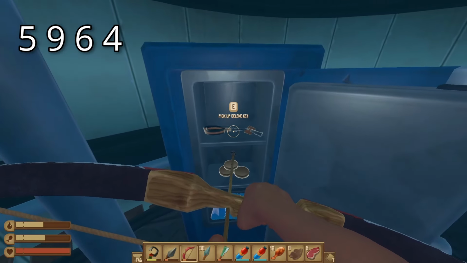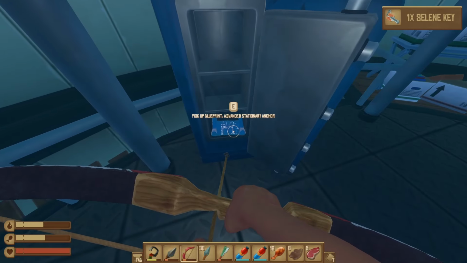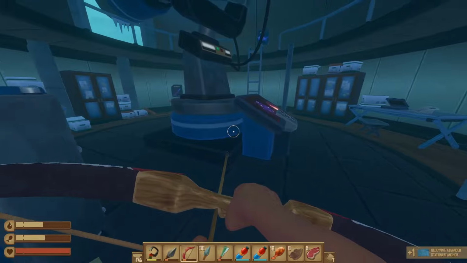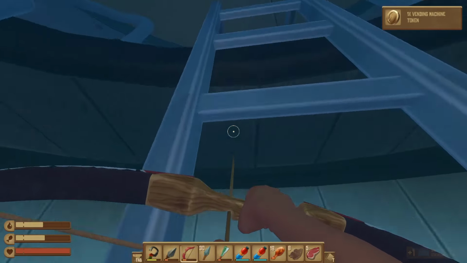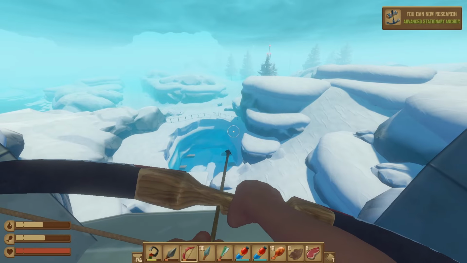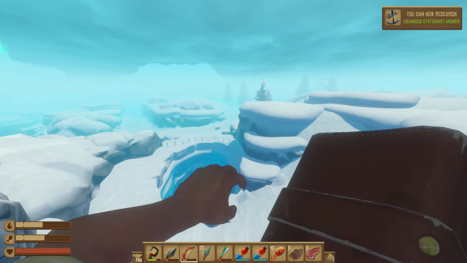All right. And that'll give us the Selene key, a couple tokens, and then the first out of 3 blueprints, the advanced stationary anchor. All right. So that's all we have to do in the observatory. So we're going to keep moving on. And let's see how we're doing.